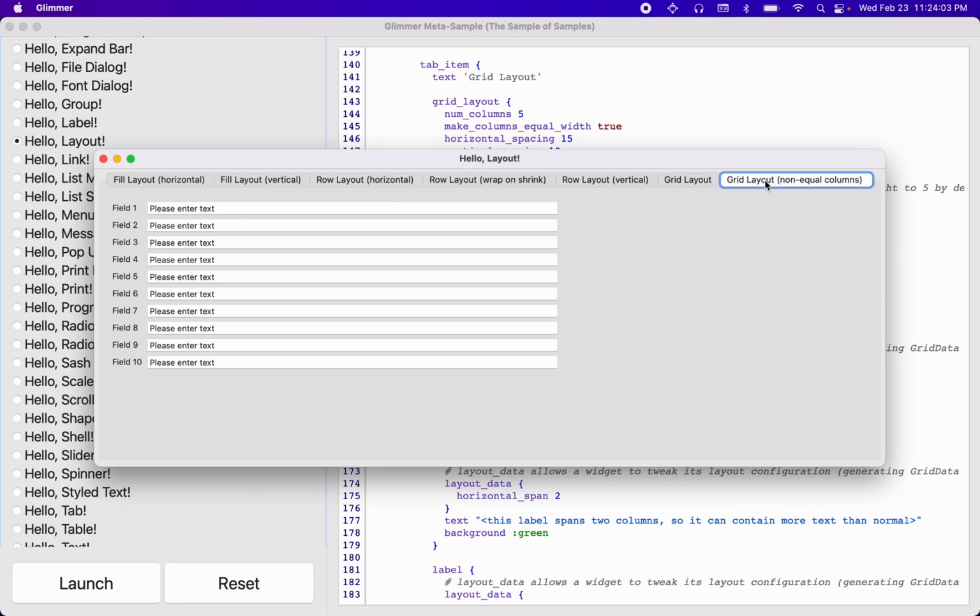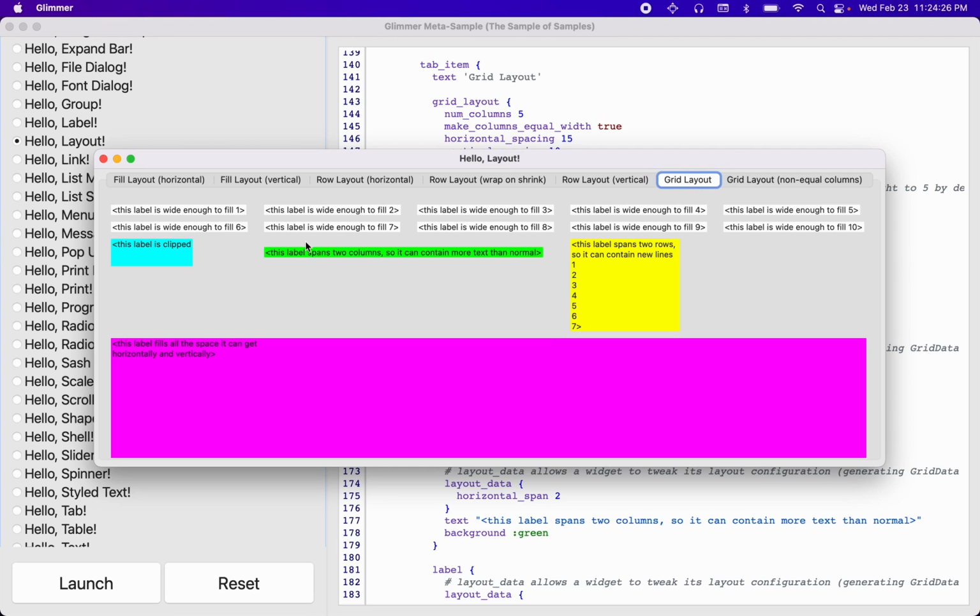If I go to the last tab, this one is just saying grid layout, non-equal columns. What that means is, if you see here, we have two columns. We have a column that shows labels and a column that shows text fields. And the width of the text fields is different from the width of the labels. So we have two columns with non-equal widths, unlike here, where all the columns had equal widths.